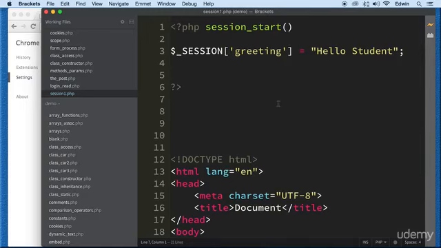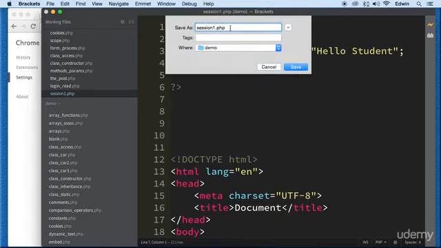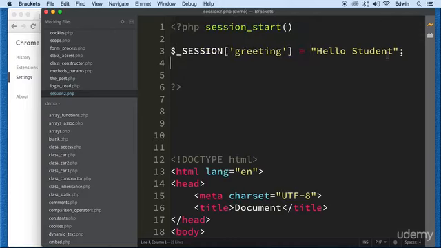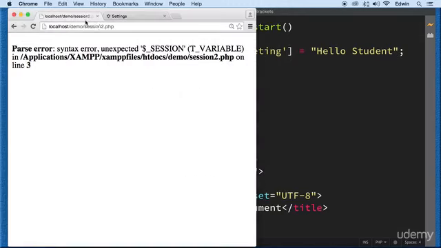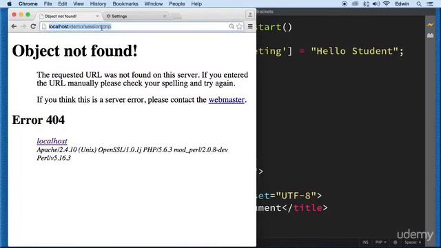Now let's make another page, a second page. I'm going to do a save as and call this session2.php. I'm going to save it. Let's go to the first one, it's actually session 1.